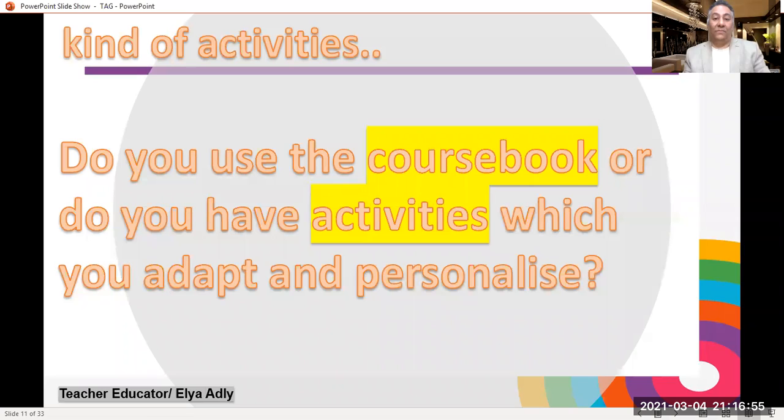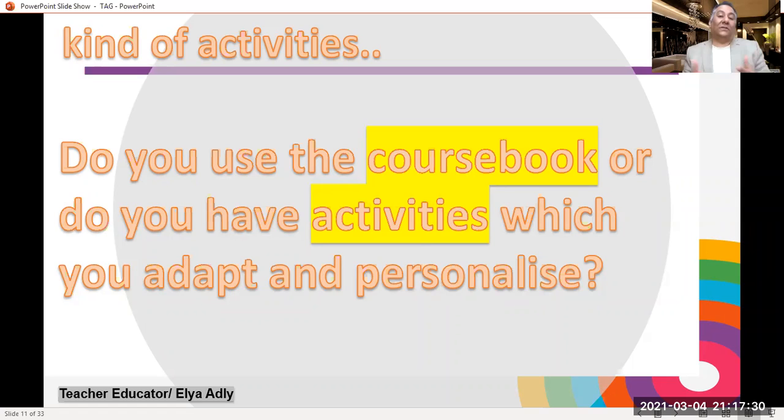Do you agree with me? But after our training, I think we came out of the box. We came out of the course book and tried other activities of our own as teachers. When I was a new teacher, a novice one, I considered this course book as a holy book, a holy thing that I could not go out of. So all the activities, all the exercises, I stuck to with my students and nothing else.